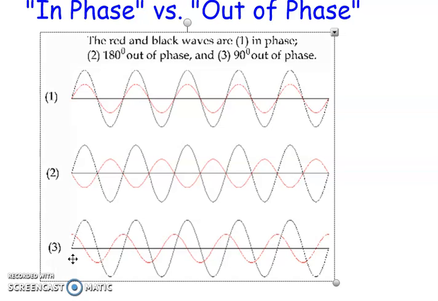90 degrees out of phase means essentially you're shifting that graph from where it would be if it was in phase, shifting it 90 degrees, or pi over 2 in terms of what we usually do for graphs of sine and cosine. So not exactly out, but kind of halfway in between being completely in phase and completely out of phase. So when one's at equilibrium, the other's at either a crest or a trough. When one's at equilibrium, the other's at a crest or a trough, would be 90 degrees out of phase.